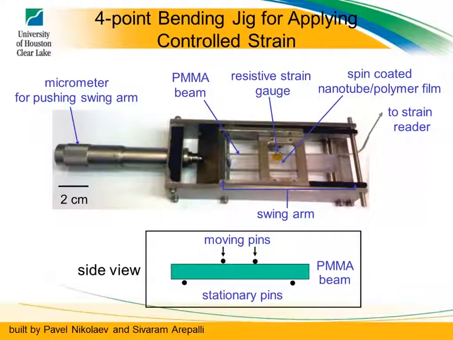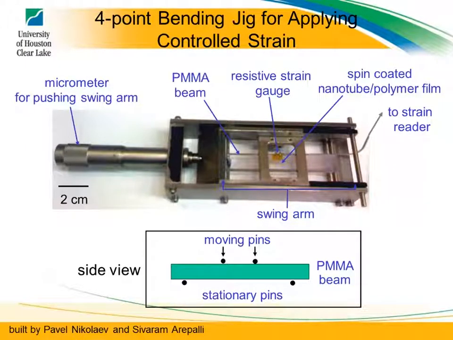When you bend the material, you're creating strain. The film on the surface will have essentially the same strain as the substrate. It's so small that it essentially has the same strain, although we did put strain gauges on the film and on the PMMA just to make sure that they were the same. They're pretty close. We put a strain gauge on there so that we could actually measure the strain. That's how strain is most commonly measured, using a strain gauge.